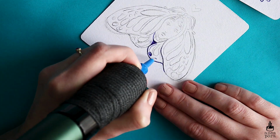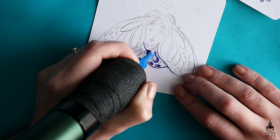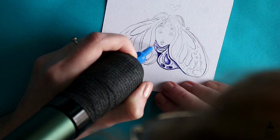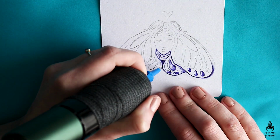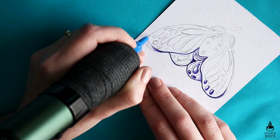Other than that, I don't really know what else you would use this for except just creating maybe flash work, which is something that I did here. But yeah, if you are a beginner tattoo artist, then you might want to try this out and just get accustomed to the machine in your hand. For other things, I don't think it's that useful.